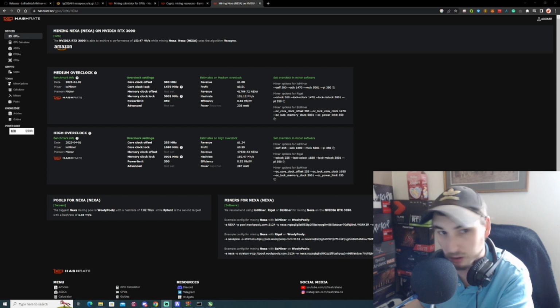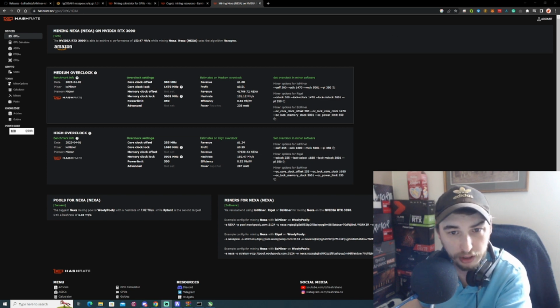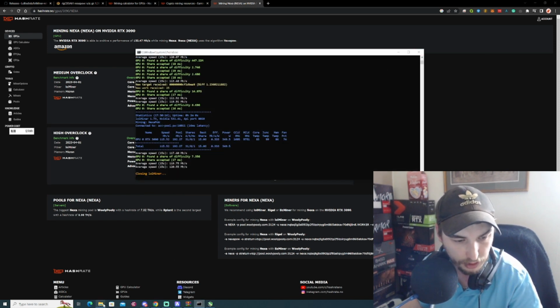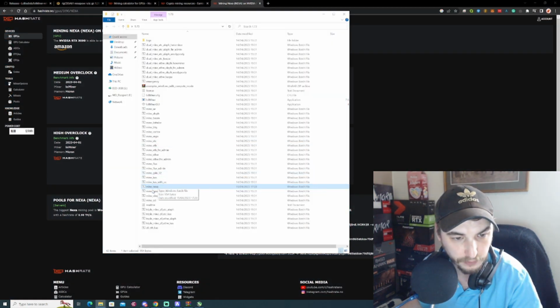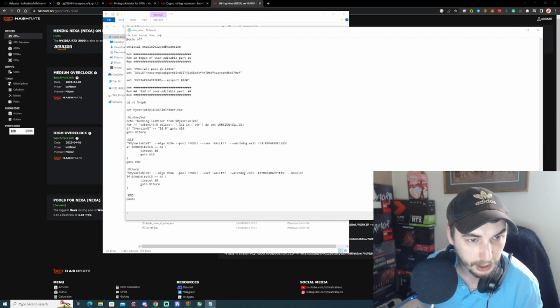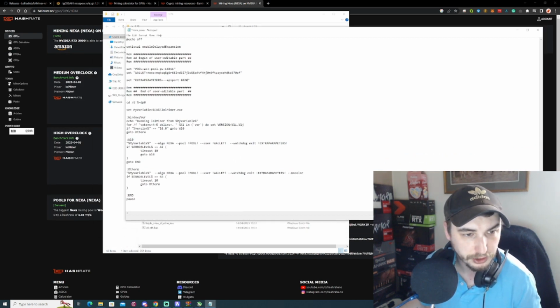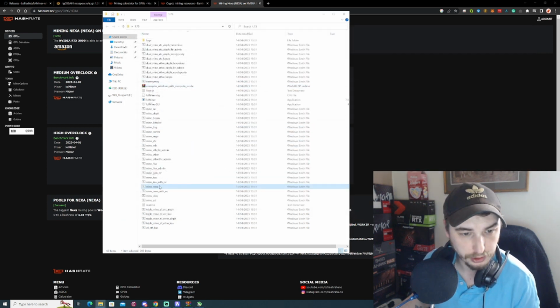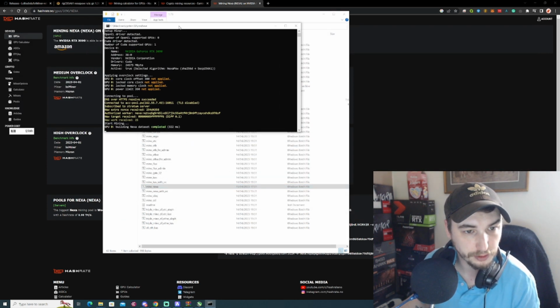So talking about the overclock settings, let's take ourselves over to hashrate.no and copy the miner options for the lolMiner so we can set the overclock settings just right on this. Let's close this off and go back over to the folder. Let's open up the mine.exe and the extra variables. I do believe we can put the extra parameters in here. Take that back, press Control Save. Now let's double click and rerun this.